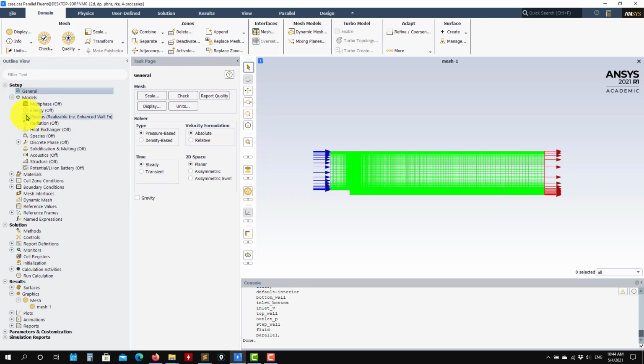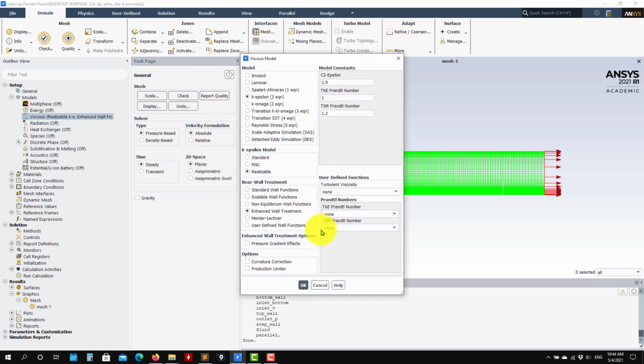Then in models, for the moment, we just need to enable viscous models, the turbulence ones that we're interested in. In the base case, we're running K-epsilon, realizable, enhanced wall treatment. Let me say something about this. You have K-epsilon and you have the three formulations here: standard, RNG, realizable. All of these are different formulations or variants of the standard, with some improvements. Realizable will probably be the best one of this evolution, but all of them use wall functions.